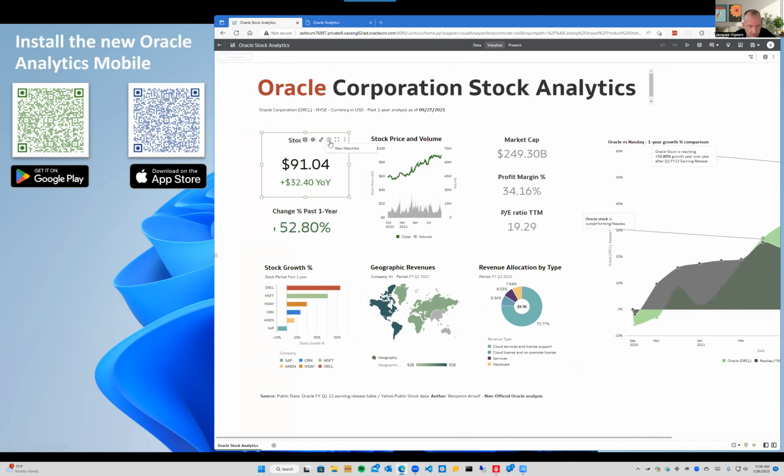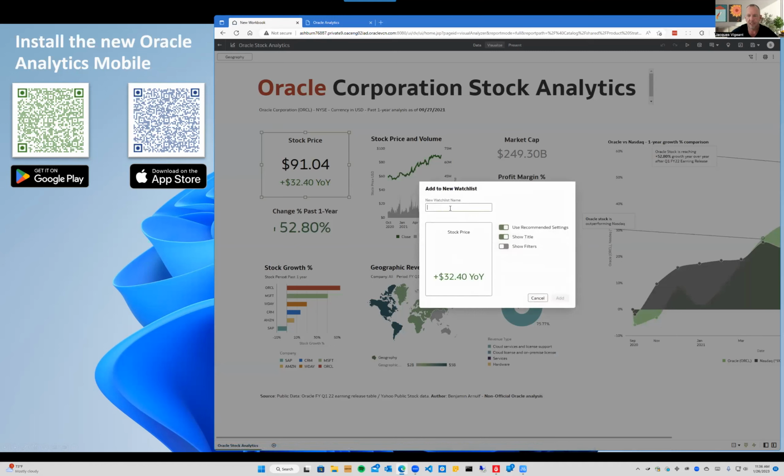So every time I go home, I'll see the latest stock price. We've introduced this little add to watch list icon on the vises. In this instance, I don't have a watch list, so it's going to allow me to create a new watch list. I'll call it my favorite KPIs. And we have a few toggles just for style purposes.